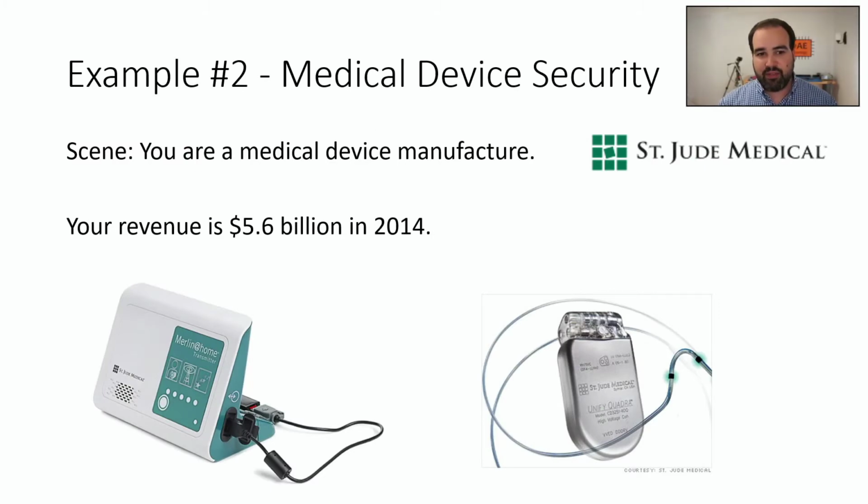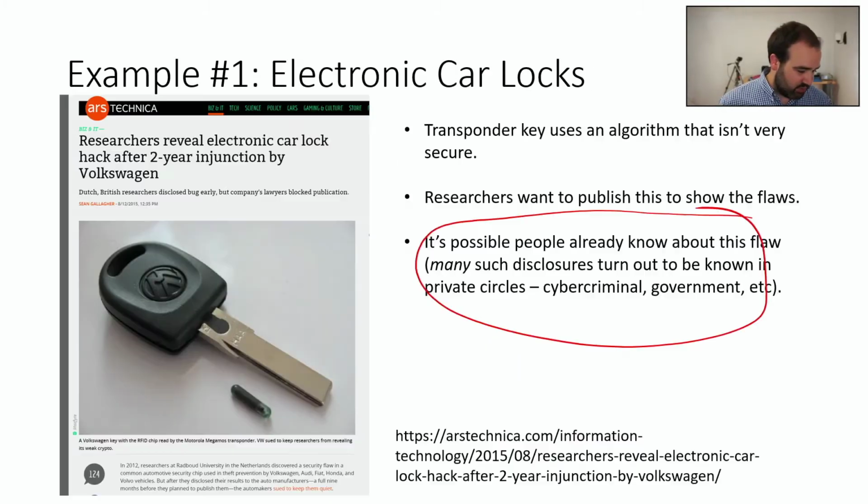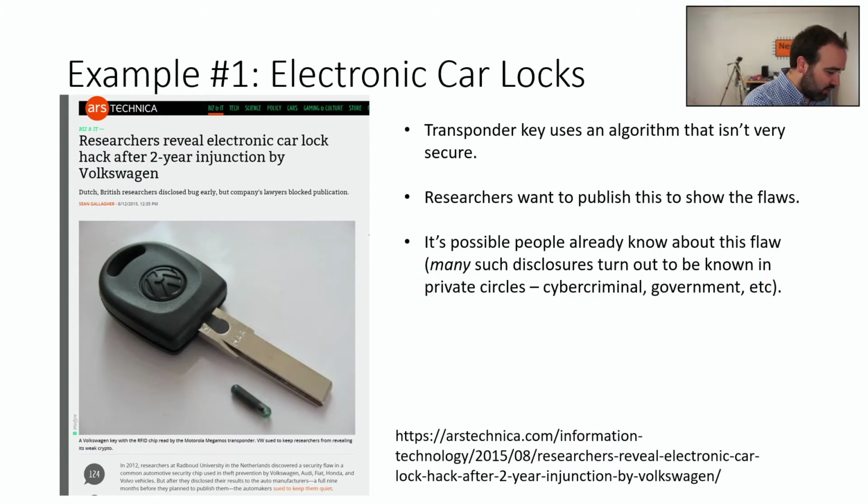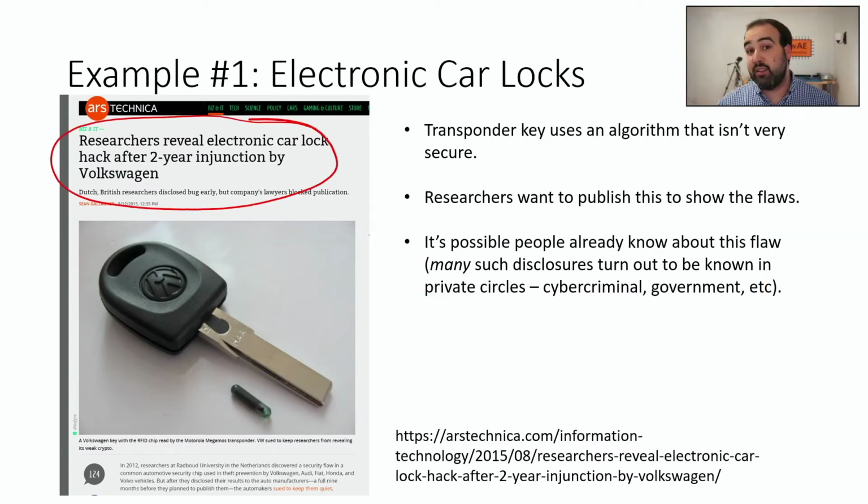Now here's one of my favorite examples. Building on that, after they tried to publish it, there was a 2-year injunction. Basically Volkswagen stopped them from publishing it for some time. So this is the risk of publishing it in this way: they discussed the bug with Volkswagen, told Volkswagen about the bug, and Volkswagen tried to stop them from publishing for some time. So if we talk to the company, this could happen, depending a bit on the bug. So this was a bit of a risk. In this case, what is the risk to the public? It's a bit more vague. It's not as if there's an immediate risk.